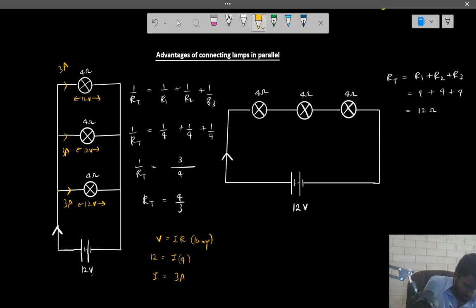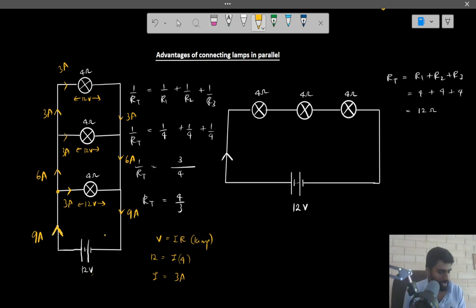And you can see the junction here. Now here 3, here 3, here 3. So the current which is moving from this junction should be 9 amperes, because when 3 goes from here, there should be 6 amperes here. When another 3 goes from here, then there should be 3 amperes here. Then it will come back and connect. Here it is going to be 6 amperes, and here it is going to be 3 amperes. And when they connect, here it is going to be 9 amperes, right? Okay. Then you can see in each branch current is 3 amperes.